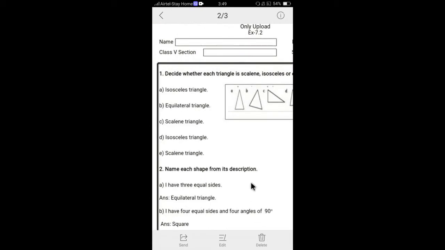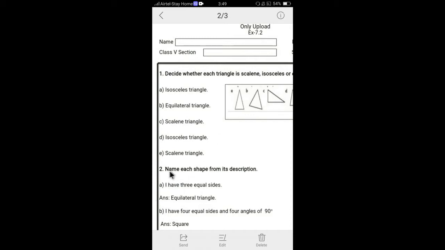So again I'm telling you, your answer is going to be accurate when you use a ruler to measure. From your book picture, you try to measure, then you can find out two sides equal or three sides equal. When three sides are equal, it should be an equilateral triangle. When two sides are equal, it is an isosceles triangle. When no sides are equal, three different sizes, we say scalene triangle.